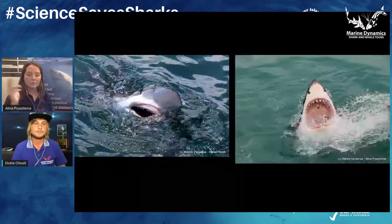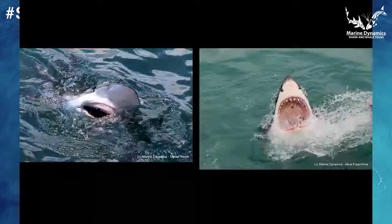So guys, our bronze whalers are a piscivorous species, which means that they mainly feed on fish. They are very happy with their fish diet. They may go after cephalopods, so our octopuses and squids, and also smaller sharks as well. Their teeth, guys, are perfect for such prey, as they are quite small and narrow and a little bit hooked. There's actually a picture of them on the left there. This allows them to grab their slippery prey and keep it in their mouth.